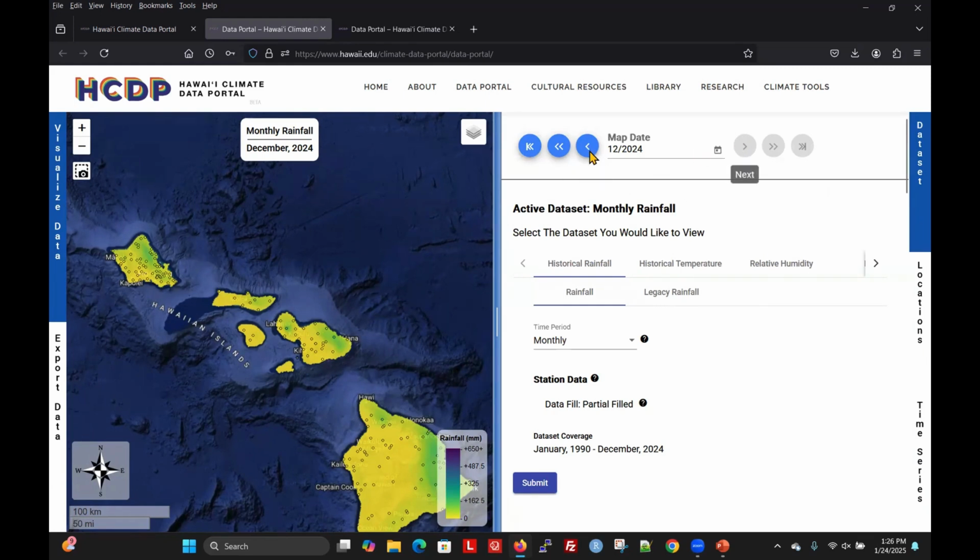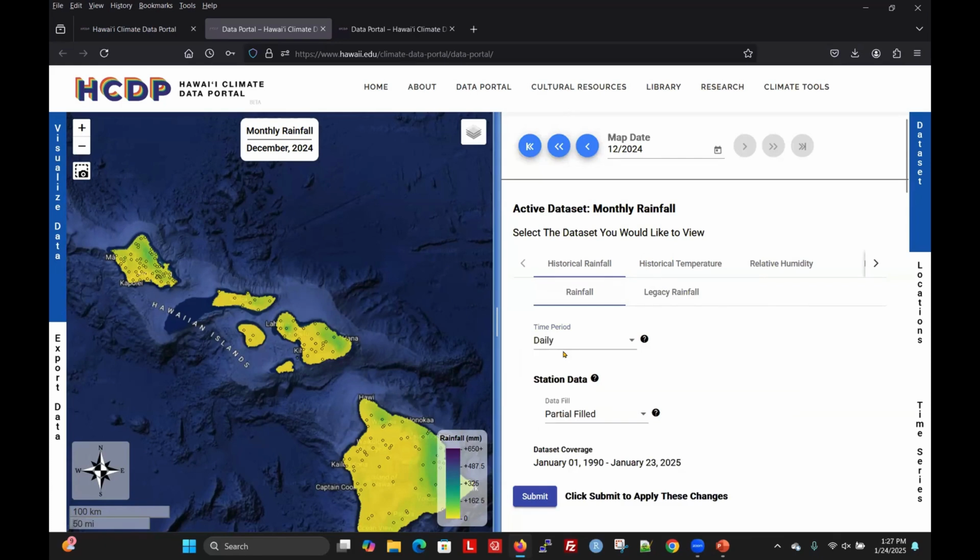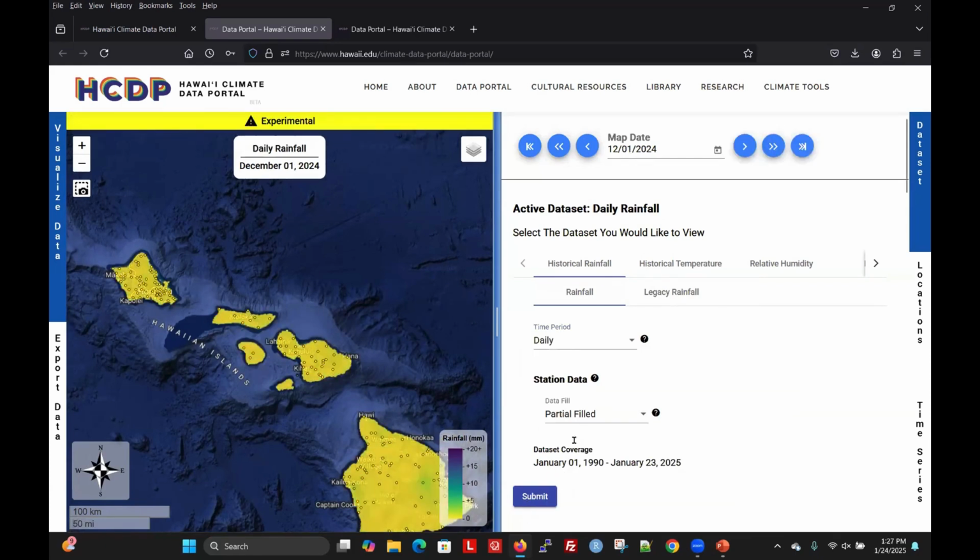You can control the date settings up here at the top. It's important to pay attention to this every time you change your data product, because, for example, for the time period, this is showing monthly rainfall. But if you were to go to daily, hit submit, and always make sure you hit submit to actually change what you're seeing on the map, or else it won't change for you.